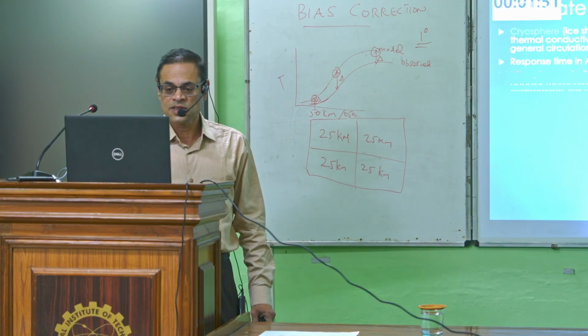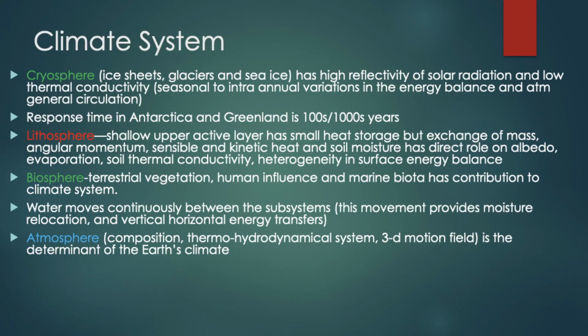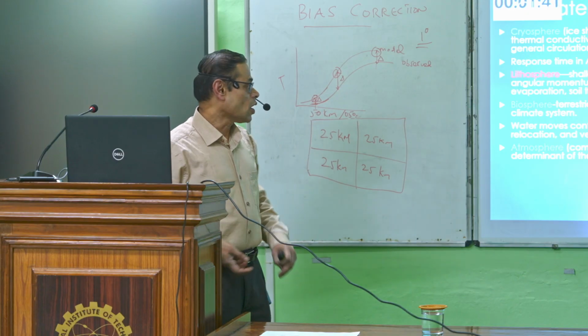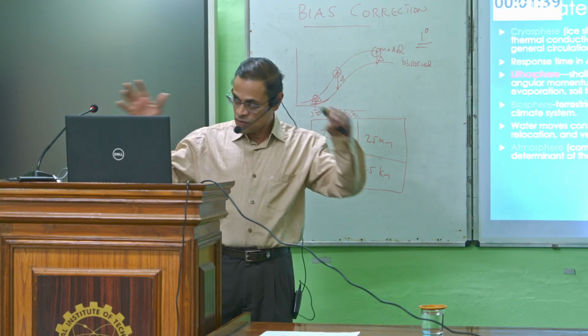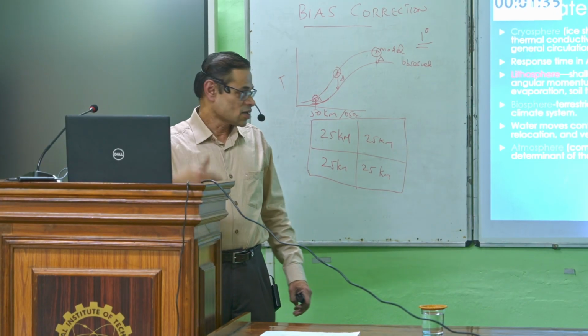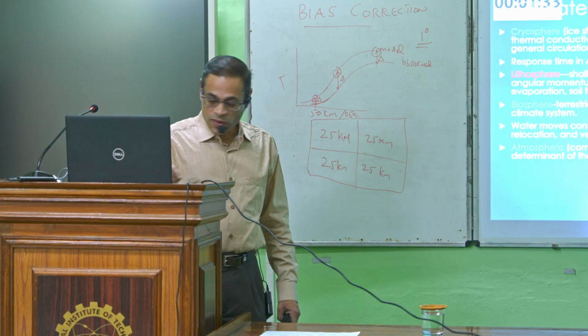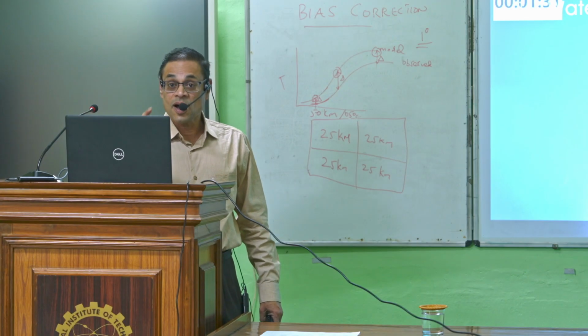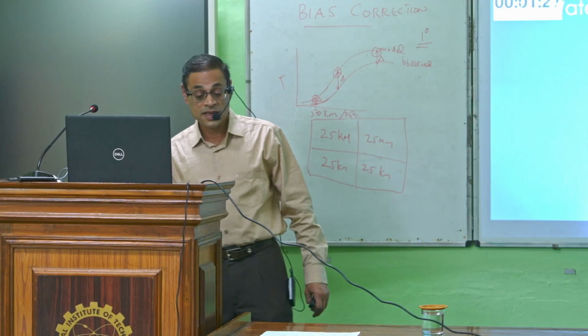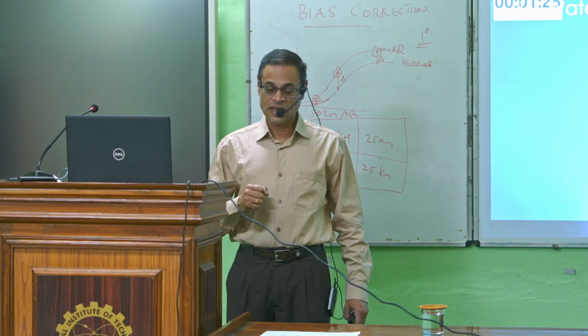Okay, so I'm going to skip all this because these are basic stuff anyway. There are 5 spheres that we have, right? Cryosphere, yesterday we talked about Antarctic, Arctic ice system. Lithosphere is the soil column. Biosphere is the one that we have vegetation, land mass. And then atmosphere is the one that I talked about just now. So these combinations of spheres really make the whole place interesting to live.